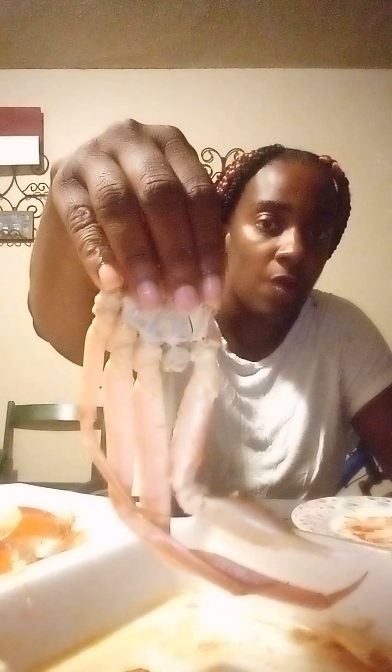These little bitty crabs, boy. I like the big ones. The big snow crabs. Look. This is so disappointing. They look big on camera. But they're actually small. Look at that claw. Oh my God.